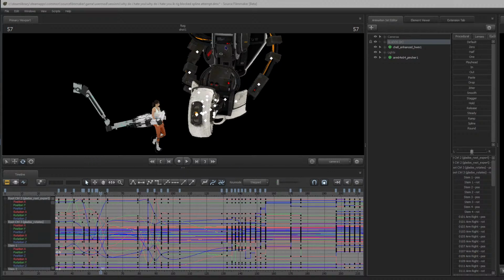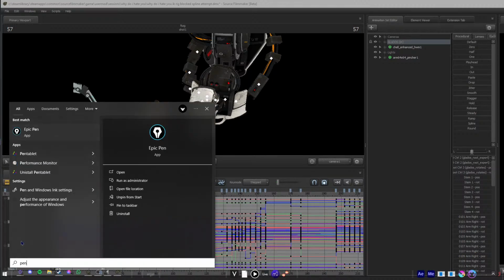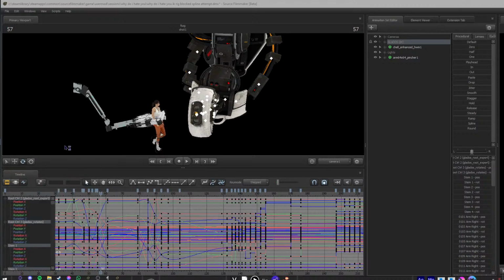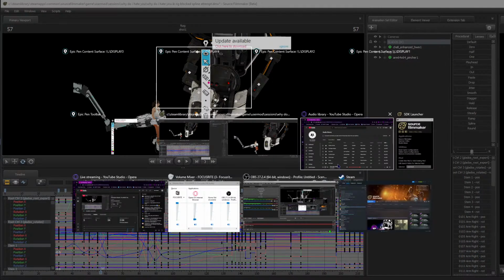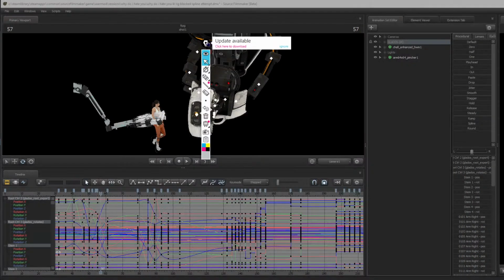Basically, I'm trying to doodle over the screen to demonstrate what I want to do. Oh, wait, Pen? There it is. Found it. I don't need the ink anymore. Exit that. And I need the pen. Updates available? I don't care. Ignore.